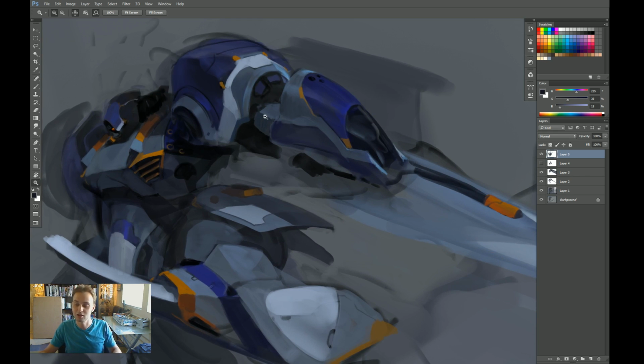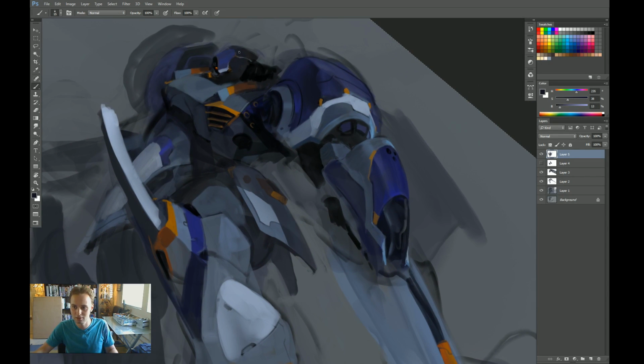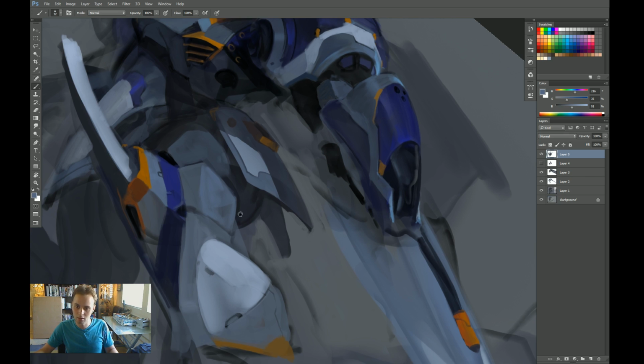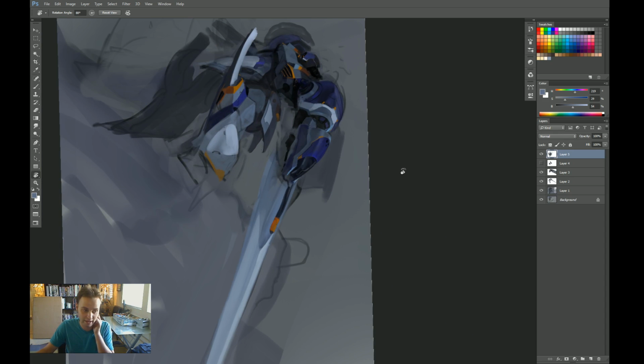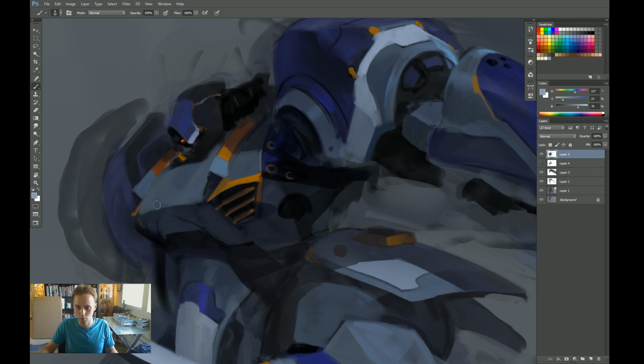Some of the things I've been thinking about here specifically have been trying to get the lighting direction right, and trying to get the difference between this pale white color of metal and the mid, sort of eggshell blue color, because depending on where in the shadows they are, they can look pretty similar. And because I'm designing on the fly, I'm not necessarily sure how much of each I want, or where I want them in the design.